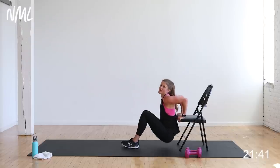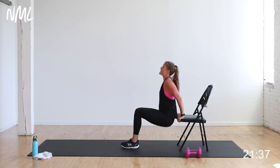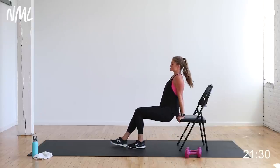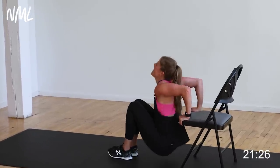I was testing this move before we shot. My back was so tight to the chair, I pushed my mic pack off, okay? Trying to be cognizant of that this time, but now the farther I go out with my feet, the harder those tricep dips are. You can go slow and steady or I could come in and go fast. Hello burn. There it is.